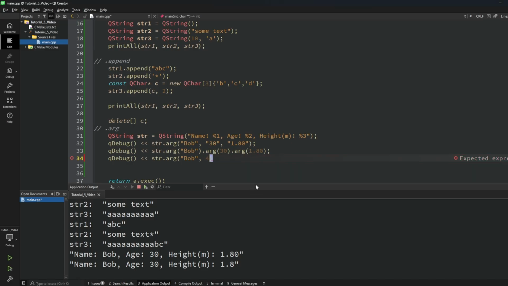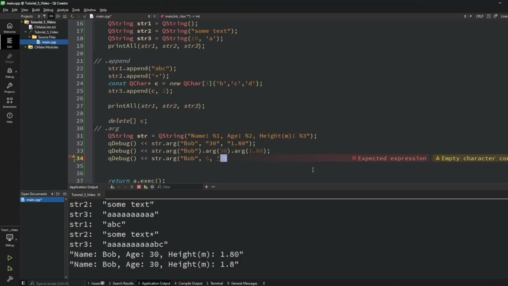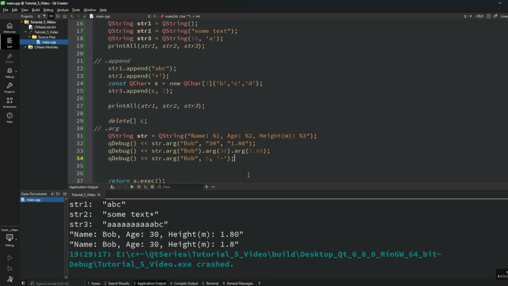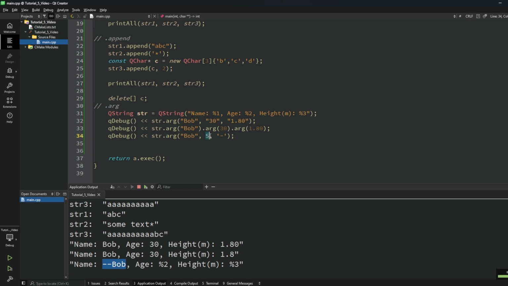Let's say here 5, just for some reason. And the last one is field char. So if this number is more than the length of the provided string, the remaining characters will be filled with the thing that we give. So let's take a look. And here you see Bob. It's filled like this because we specified 5.